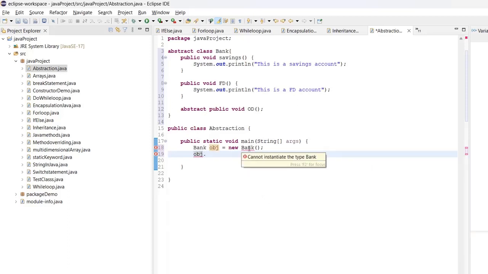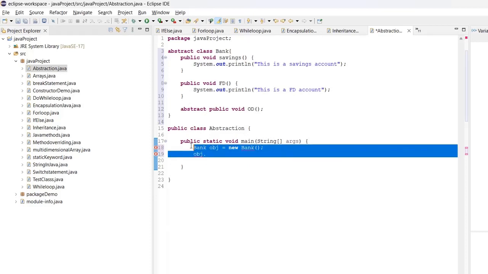What does it say? It says cannot instantiate the type bank. Which means that we cannot create the object of an abstract class. So what can we do now? We will create another class. Now we know we cannot instantiate the abstract class.